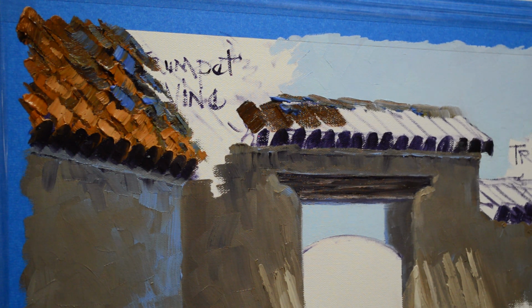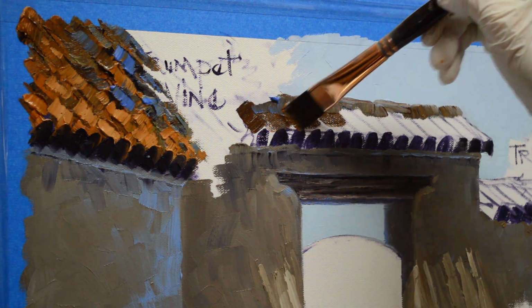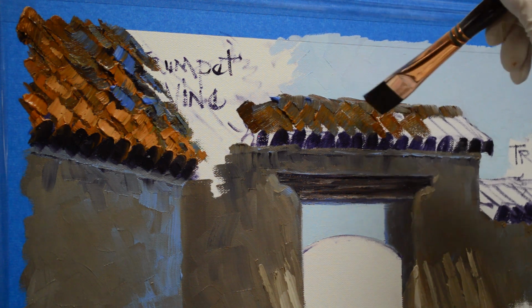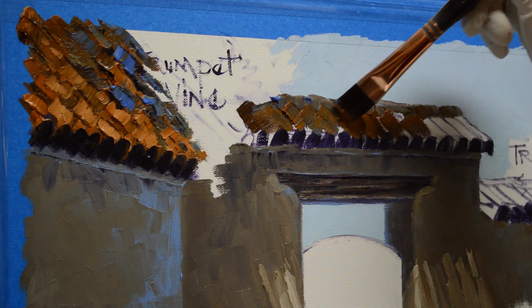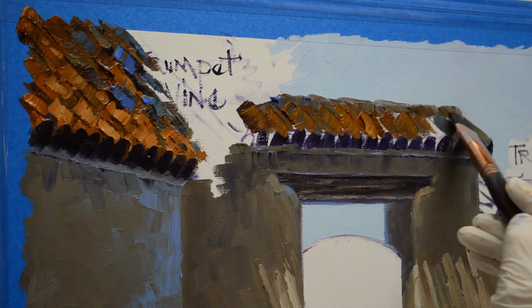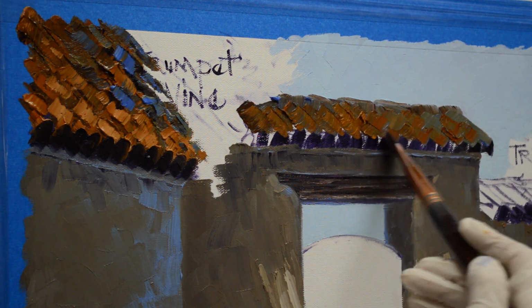Oh, Tuscany's a beautiful place. My goodness gracious, I'd go back there in a heartbeat. I just like to go travel around with sketchbook and camera. I could spend hours just walking around those little hill towns, sketching and photographing, and it's just a dream. Jack and I had a wonderful time over there, and I'd sketch, he'd photograph, and we just had a super time. We always wanted to go back, but that just wasn't in the Lord's plan for us. Maybe one day I'll get back there. Just never know. One day you just may get one of my blogs and I'm going to say, I'm in Tuscany.